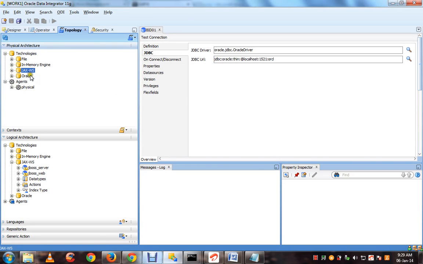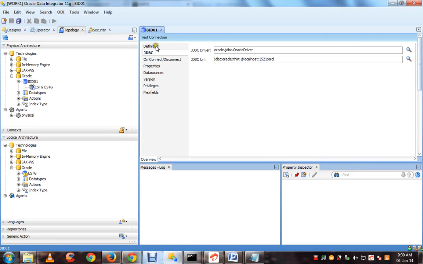So this is the Oracle connection. As usual, as with JAX-WS, you will be creating a data server. In that you will be creating a connection and schema. Similarly, in the logical architecture, you will be creating a logical schema.